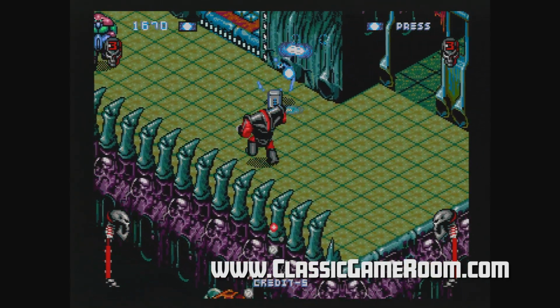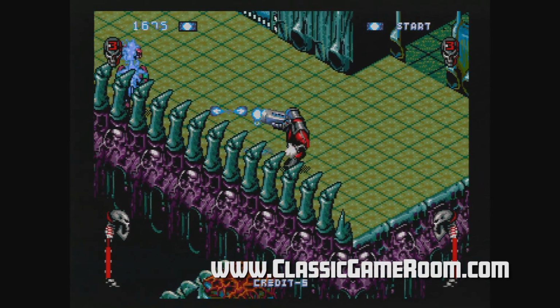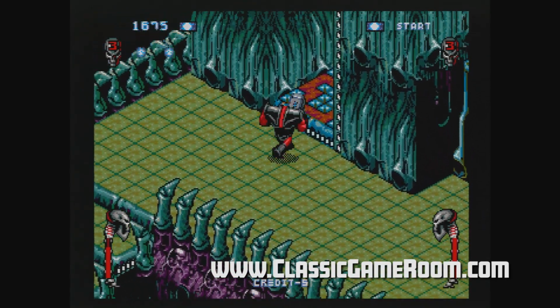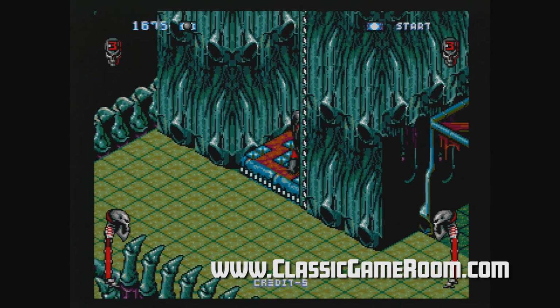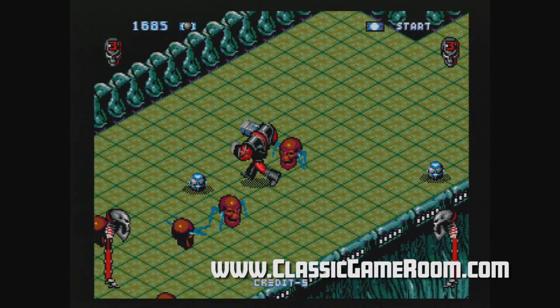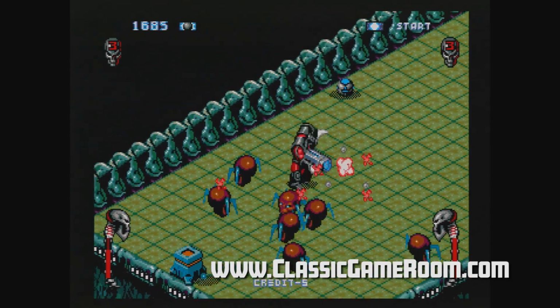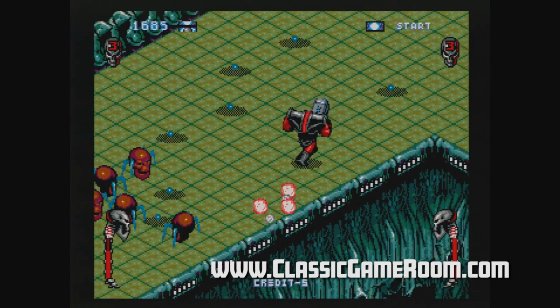I like the extra effort that they put into the backgrounds, and the saw blades in the floor. Like, why wouldn't you put saw blades in the floor? Right next to the sphincters. Skeletons with spider legs, floor sphincters, weird music. It's Skeleton Krew for the Sega Genesis.